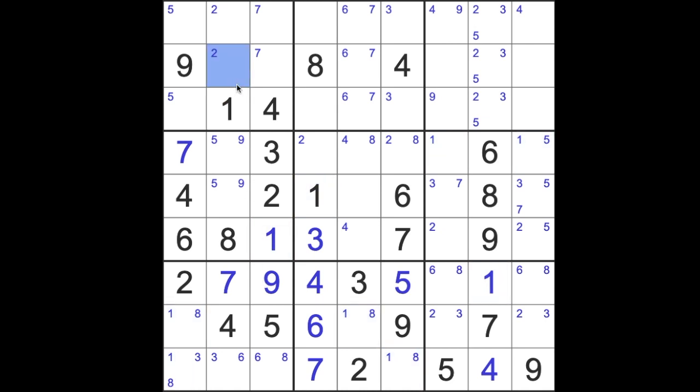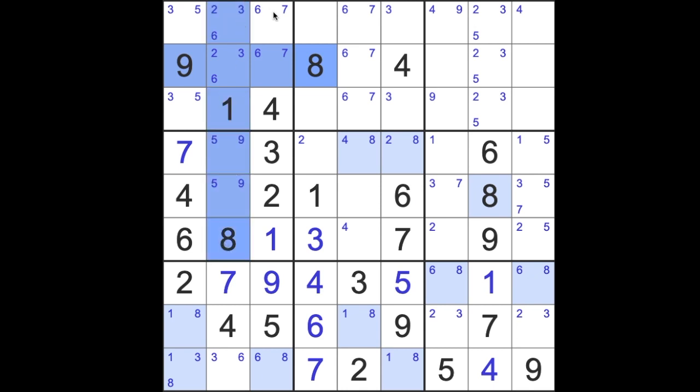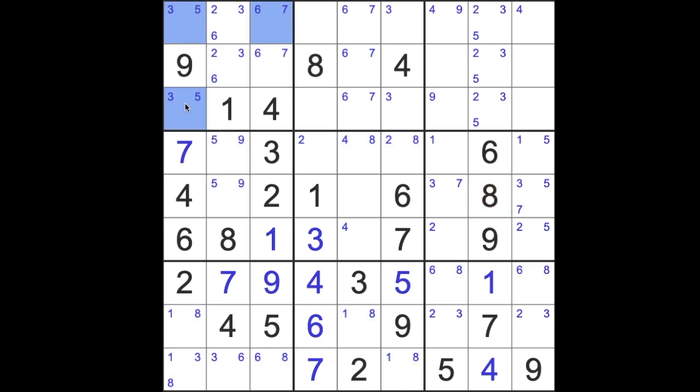1 is done, 2 is done, 3 blocks up there. So 3 is available in those squares. 4 we have, 5 we have, 6 blocks up here. 6 appears in those squares, 7 is in, 9 is in, 8 blocks across here and 8 blocks up there, so 3 available slots for 8. Is there anything that we can gain from this? Answer no. Okay, I'm gonna do this block here. I fancy this block because we've got these 3 here, and there is also this 9 and 8 that's been bugging me. So let's just try now.